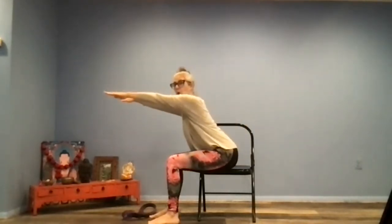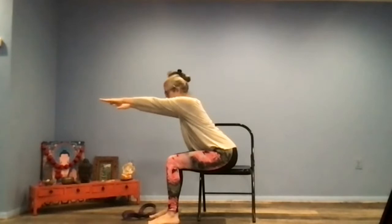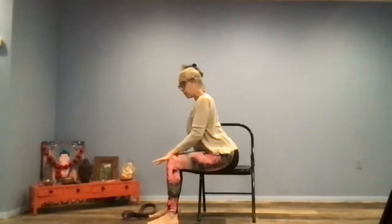Lean back, sit up tall. And again, reach forward. Spine is long, spine is extended. Come back in. Place your hands on your knees. Tip forward again, keeping your spine long. Then push your arms to straight. They might not straighten completely, but press them so they come more towards straight and lift your chest. So you're coming into a backward bend, a back bend here. And then come up to sit tall.